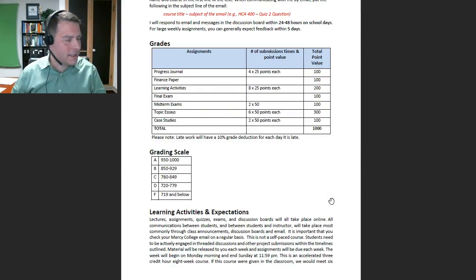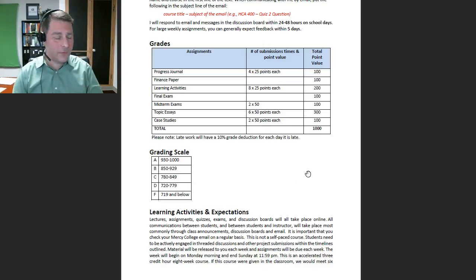Grades, this is I guess the meat and potatoes here of what we're doing. We've got our progress journals, which I really like to do, but for those of you that had accounting with me, I am going to cut back the frequency of those progress journals. I think we could still maintain a really good flow of communication, and I could be more timely or more thorough with my feedback. But we're going to be doing 4 progress journals. It's a good way just for us to talk, see how you're doing in the course. Some weeks I might have some specific questions to stimulate a little conversation. Other weeks it may be just, hey, how you doing with your courses? How you doing in this course and with your courses?